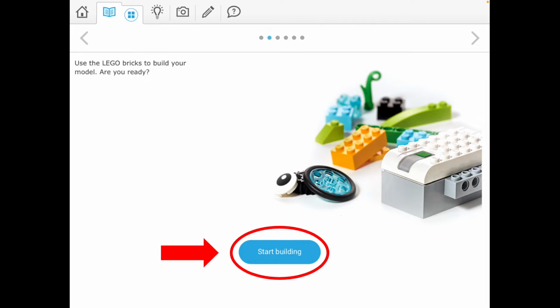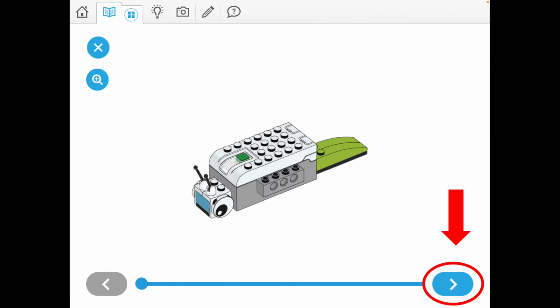Don't continue to swipe or click the arrows in the top right-hand corner, or you'll go to the Connect Your Robot, but you will not have built it yet. So make sure that you click on the Start Building to get your Lego building instructions. The parts that you need will be displayed on the screen, and you'll use the blue arrow to advance on the right. If you miss a step or need to go backwards, you can click the arrow on the left to go back.